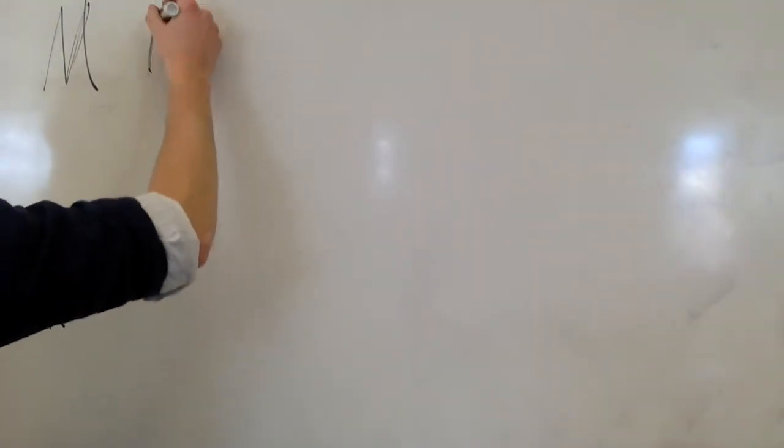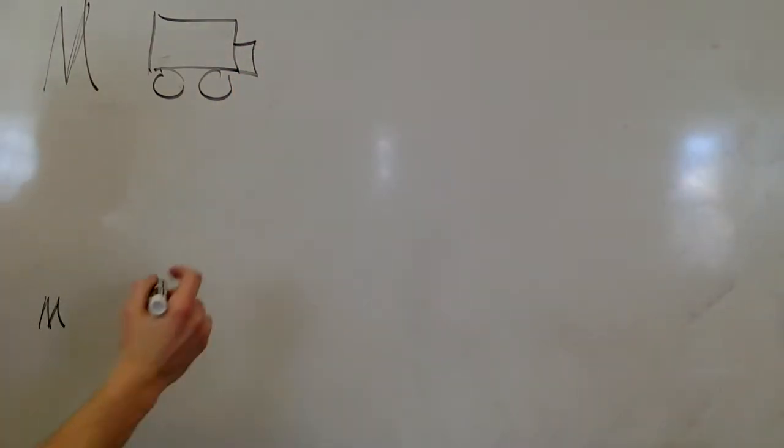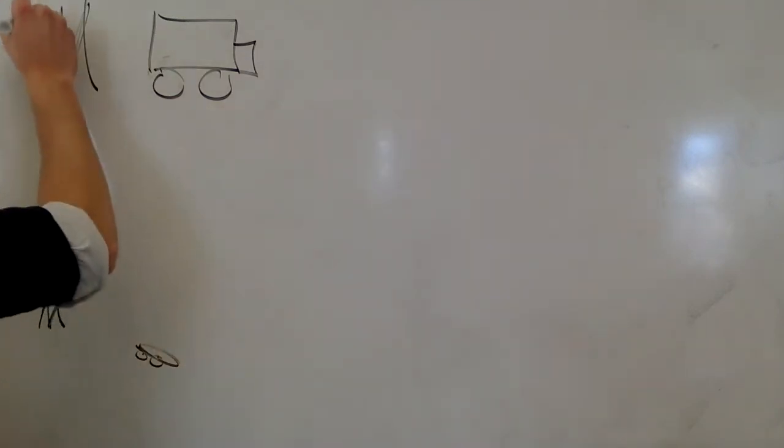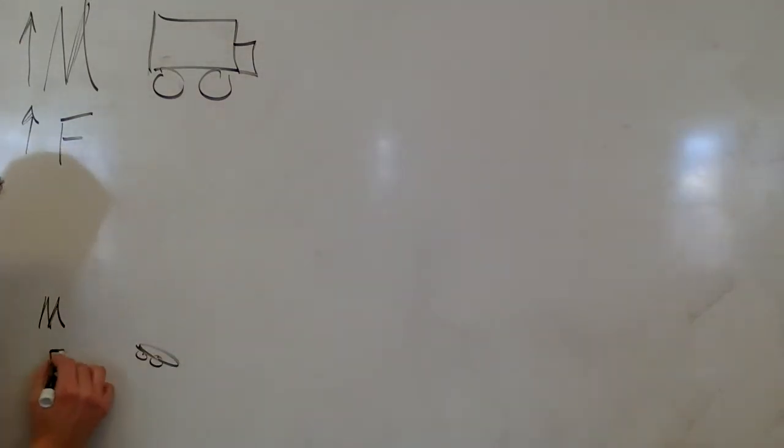Here we have a large mass, like I said, something like a semi-truck. But because I can't draw semi-trucks, here's a moving van instead. And down here we have something very small, like a skateboard. And we want them to accelerate at the same rate. Imagine these two are in a race, and we want to speed them up at the same rate. To speed up a semi-truck, it takes a lot of force. As the mass goes up, to keep the acceleration the same, so too must the force increase. In fact, they increase and decrease directly. Mass goes up, force goes up. Mass goes down, force goes down.